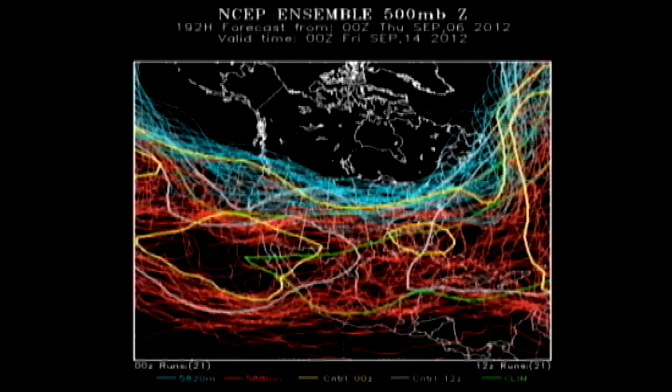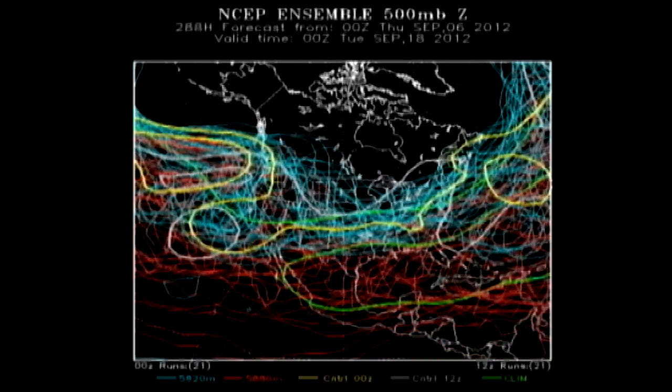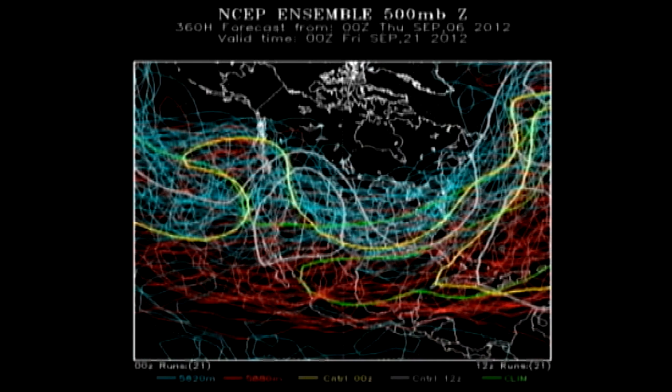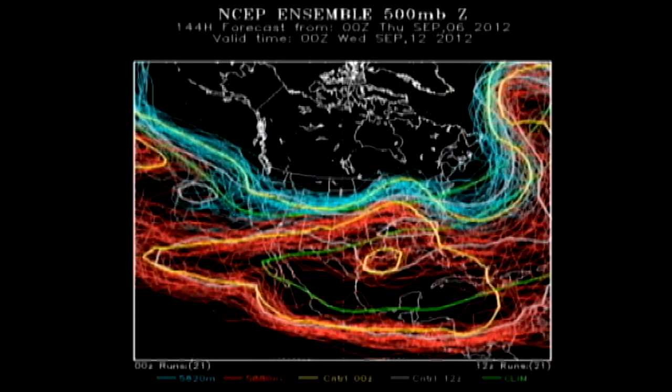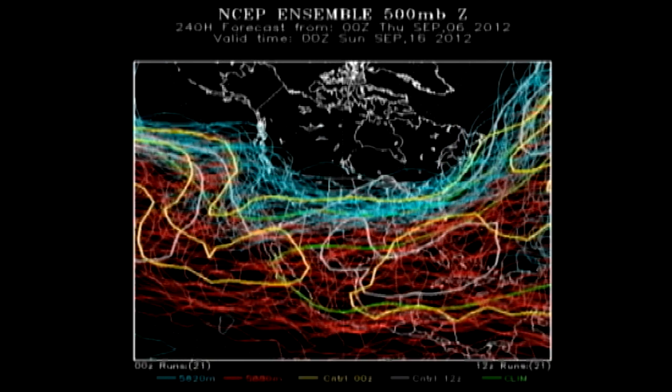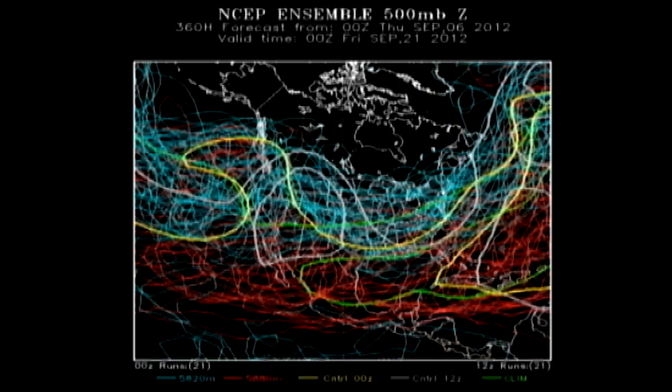What you want to see is that every one of your runs is exactly the same as the other one. That would give you a high level of confidence that what you're expecting is going to work out. But if you see a high variability in a certain region, you know that the uncertainty is great in that region, and that's an area where you need to do a little more work. If your uncertainty decreases, then you have a better confidence in your forecast. So ensemble work is probably becoming more and more a common tool to meteorology these days.